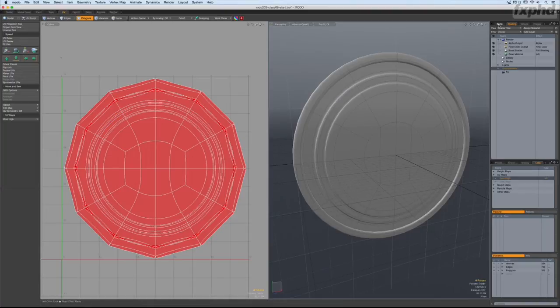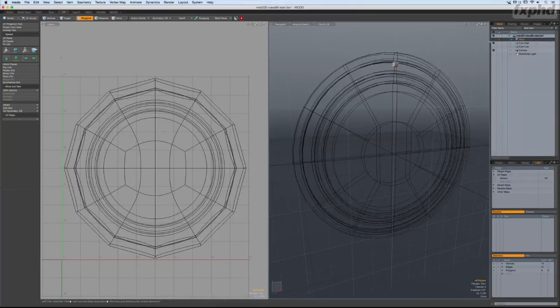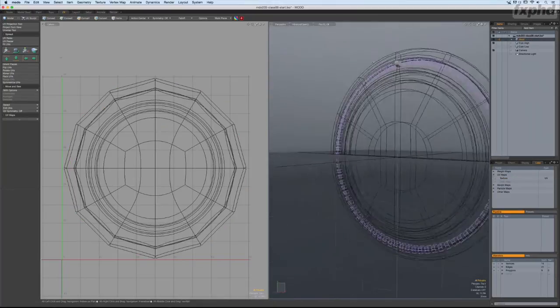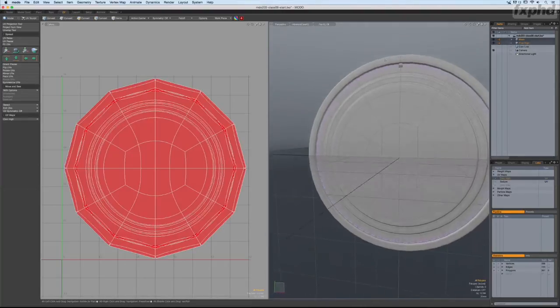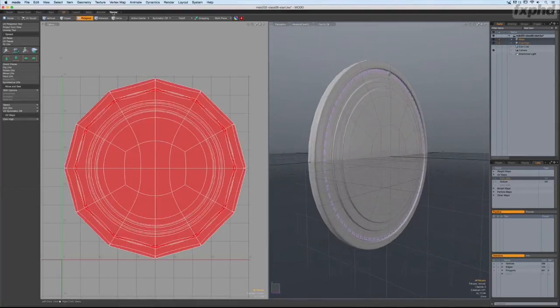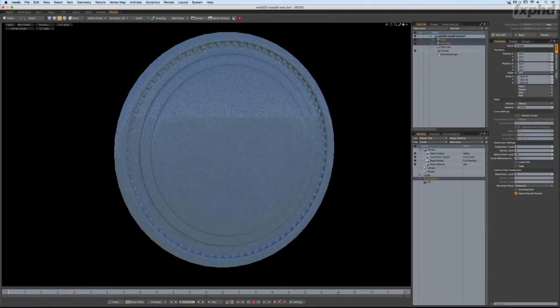So I added some other stuff here. If we go into this mesh hierarchy, I've added all these little rings that go around the outside. If we look at the combined composite here of what it looks like, yep, that's what it's going to be. Let's just jump over to the render tab. You'll get a little bit better illusion. Yeah, there we go. And I'm liking it.